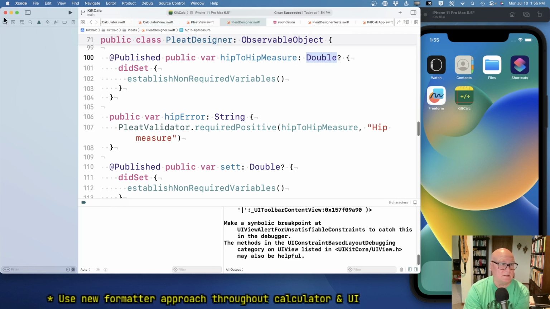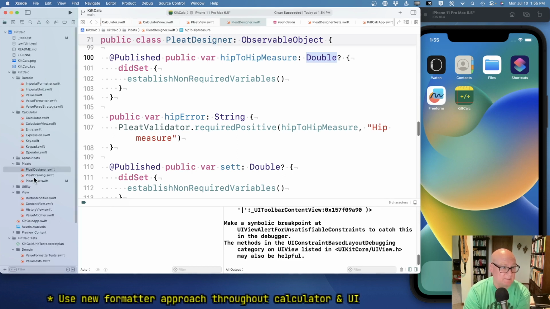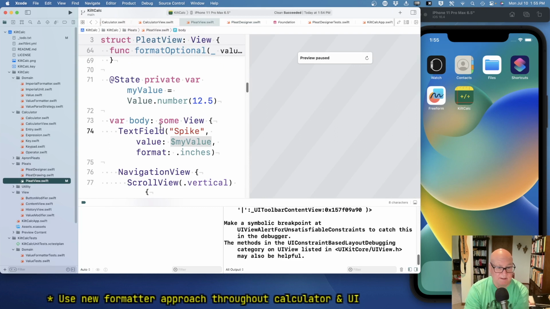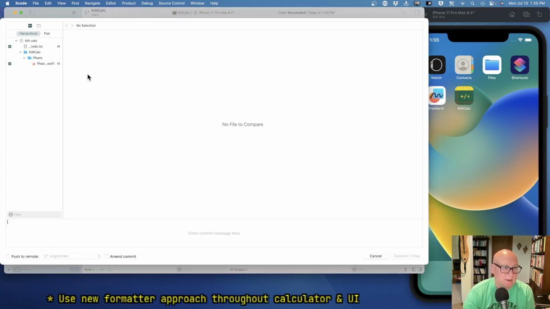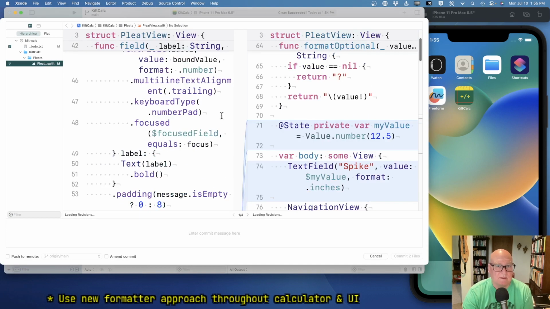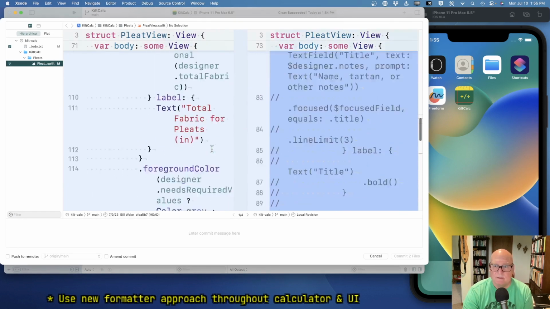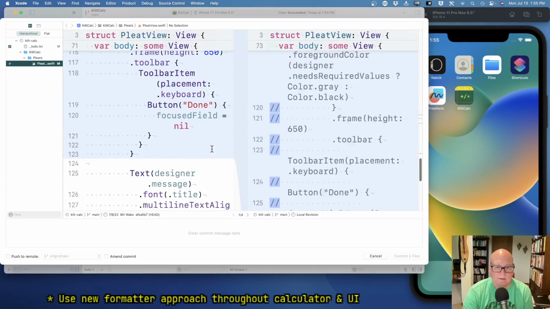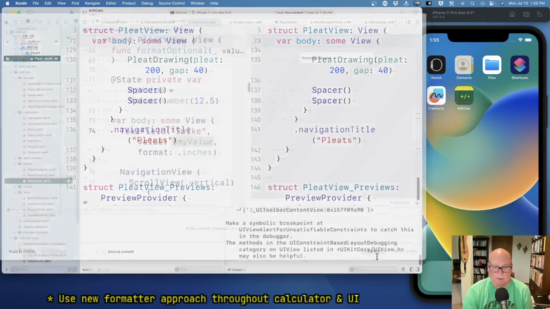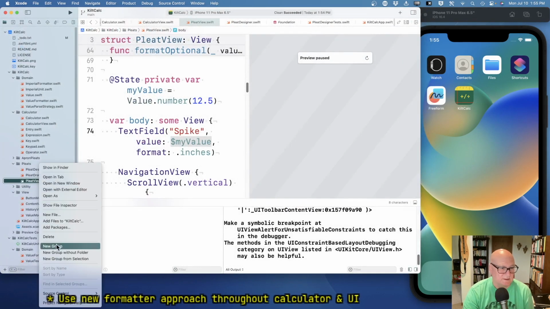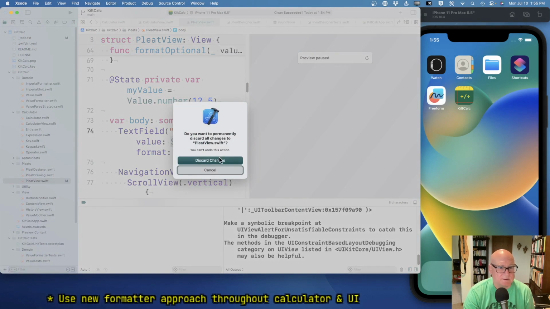All right, let's put things back again. Let me just do a compare. Okay, yeah. I think if I just revert, I'll be better off. Okay. Control discard changes.